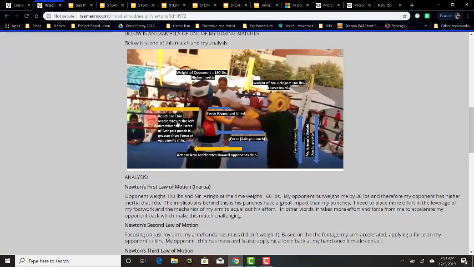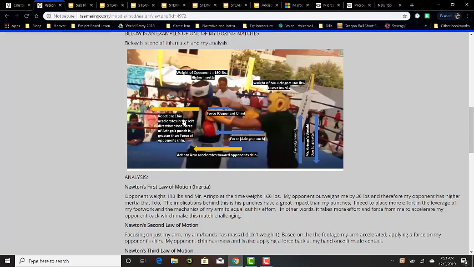Okay, and so this is an example of a situation where Newton's laws are being applied. Right here we have the weight of this person, and he is 190 pounds. He has higher inertia than I do. I was at the time 160 pounds. So when I throw a shot at him, not much is moving because he has higher inertia, but also there's a force being applied back to me as well. This is Newton's 3rd law, action and reaction.